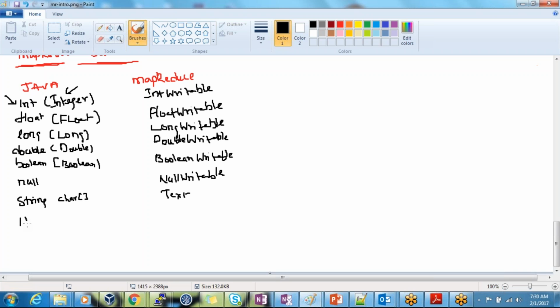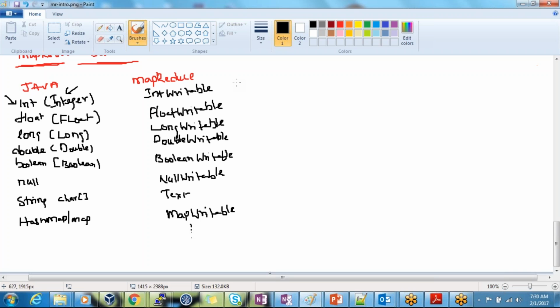Here we have HashMap or map, and here we have MapWritable. Anything else? I think there are a few more, but as of now I remember only this much. So these are the data types available.